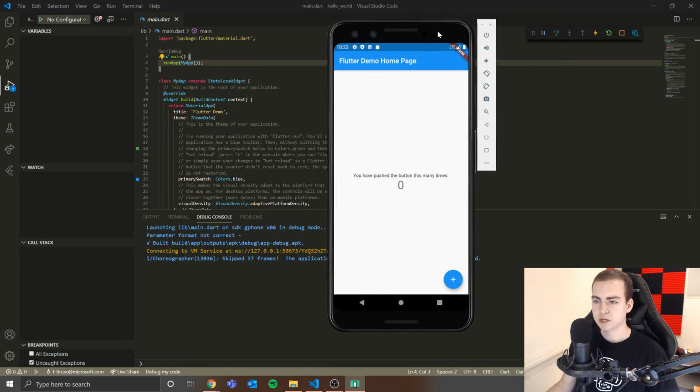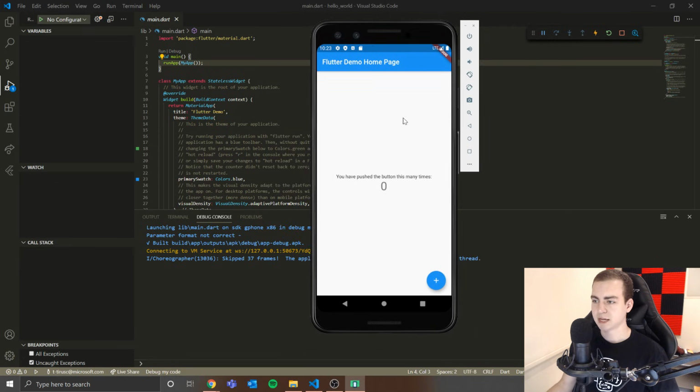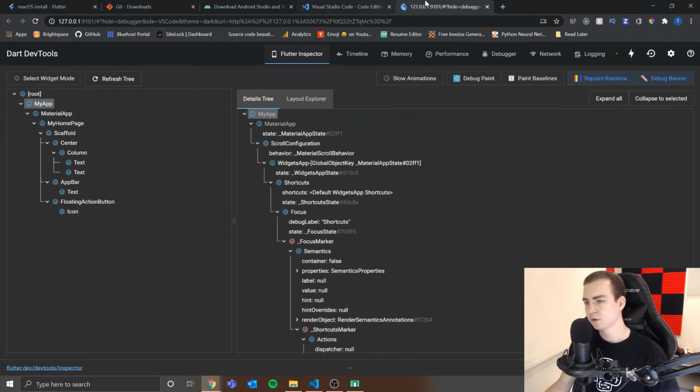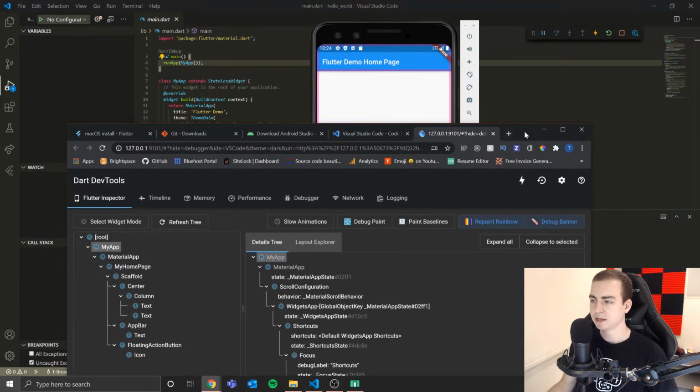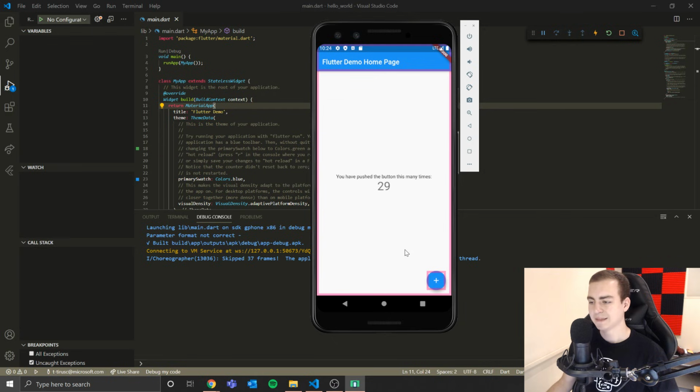All right, so you can see that now on my device, this is actually running. This is the demo app from Flutter. You should have the exact same one. And what you can do is you can press this button, and you can see that some border around our app is changing, random colors, and we have the count of how many times we press this button. Now, I believe we're getting that border because we're in this debugger tool here. But regardless, that is all I wanted to do in this video, is get us set up and running and show you how we can actually get Flutter working on our machine.